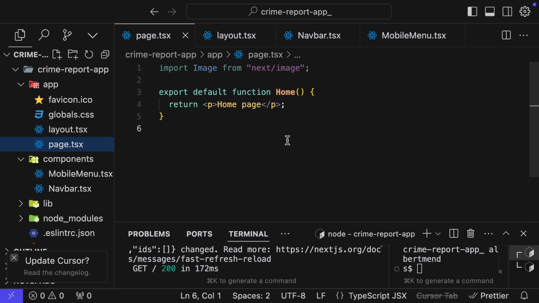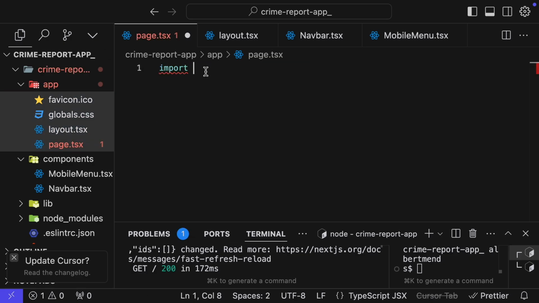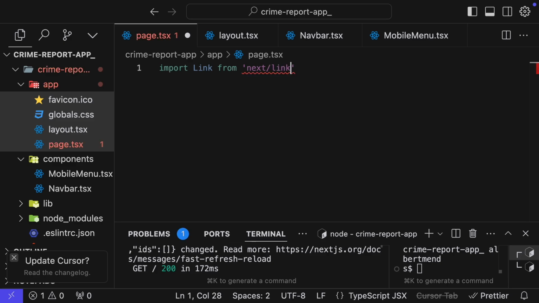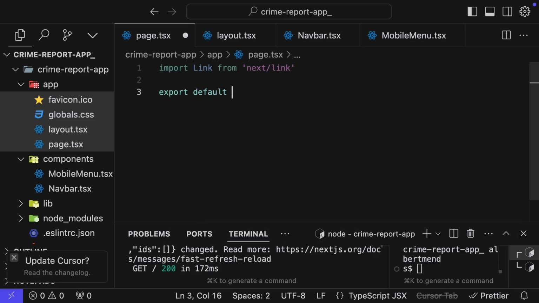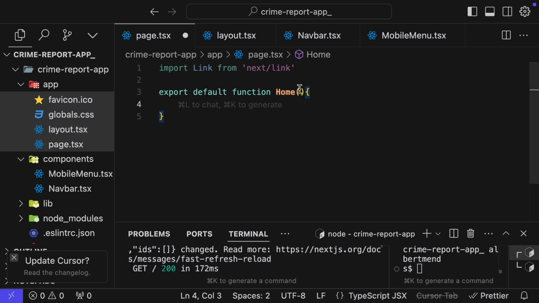So let's get rid of everything here and import Link from next/link. We are going to have export default function Home. This is going to create the functional component for the home page.